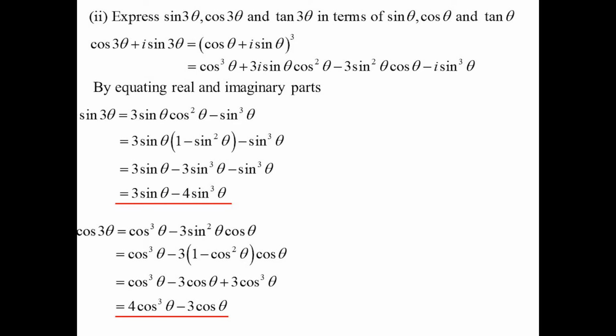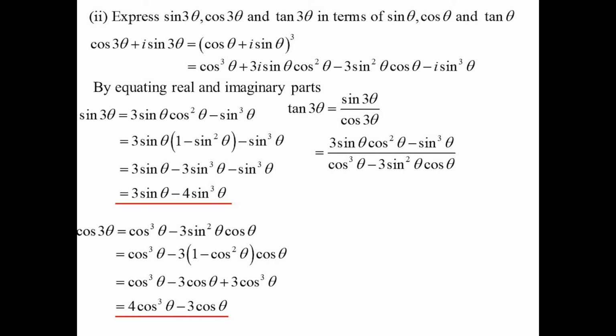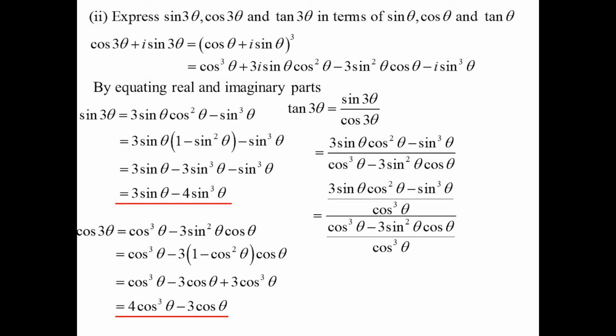The other one they've asked us for is tan 3θ. Well, tan 3θ is of course sin 3θ over cos 3θ. The trick to this one is not to use the final line, but to use the first line. So for sin 3θ, I'll go 3 sin θ cos²θ minus sin³θ, and for cos 3θ, I'll go cos³θ minus 3 sin²θ cos θ. And now I can turn everything into tans. All I have to do is divide by cos of the highest power, and the highest power in this case is cubed.